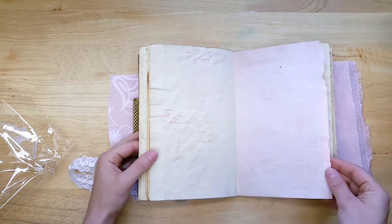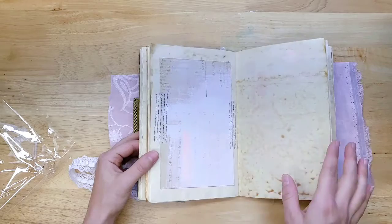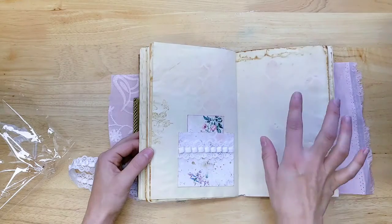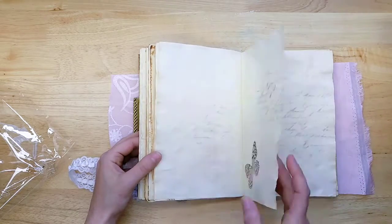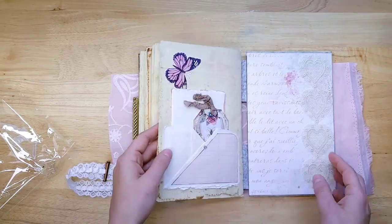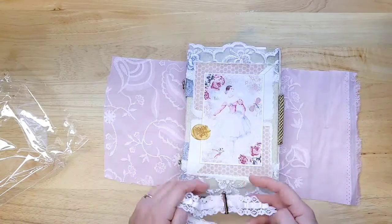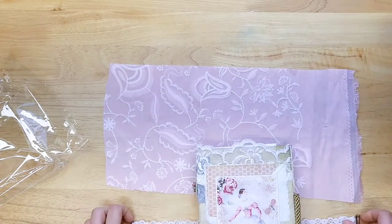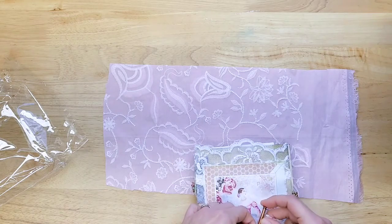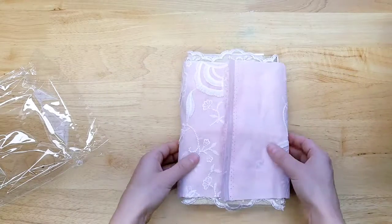There's some embossing on the edges of the pages and beautiful light pink stenciling, plus some bookmarks inside. This could be an excellent gift for someone who loves ballet or maybe is a ballerina — it's gorgeous. Now I know there's a way to open these closures — I just figured it out! I usually do it wrong when I'm on screen. And you can use that fabric wrapping for something else as well.